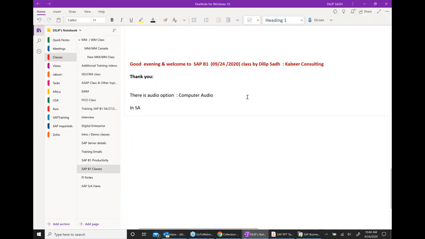In SAP, we have different types of master data. We have different types of data in SAP. We have the following types of data. We have organization data.